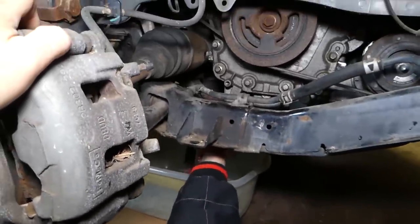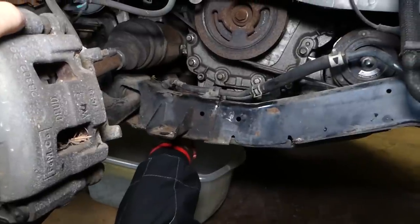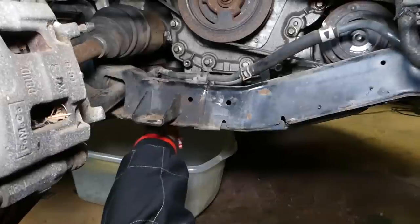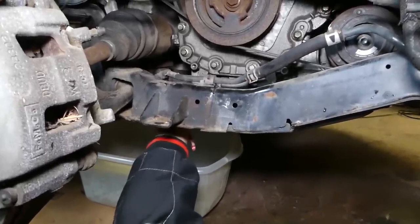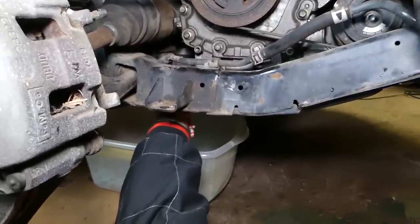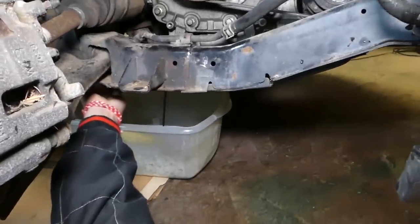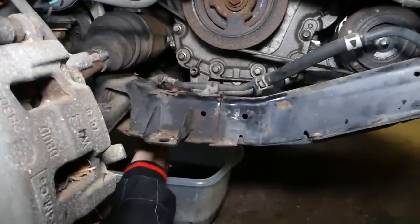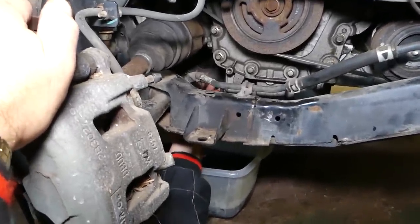So it came loose now. We're going to drain it. Always inspect your oil plug as well, guys, every time. Seals and all that stuff when you remove it. So we'll let it drain and we'll continue. So we'll just install the oil plug, we don't need it anymore. We drain the oil.